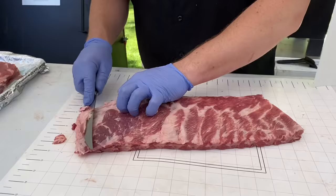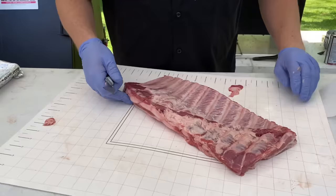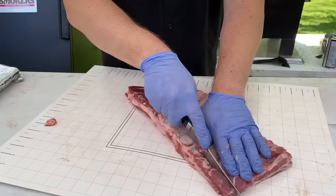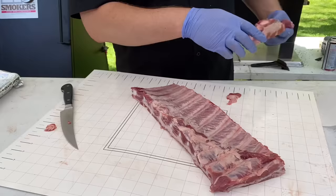And once again, I'm going to cut off one bone here on the end, just because I'm going to square it up. And this one, once again, has the bones on top. So I'm going to once again just come down, square it up, cut off that cartilage at the top, doing one nice fell swoop. And now I've got myself a really beautiful nice rack of ribs.